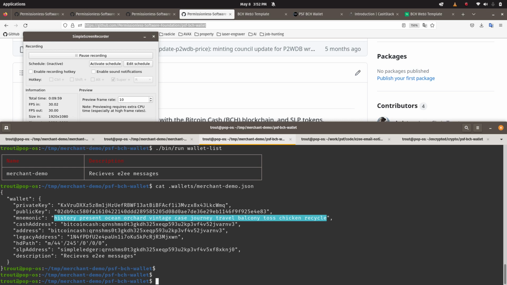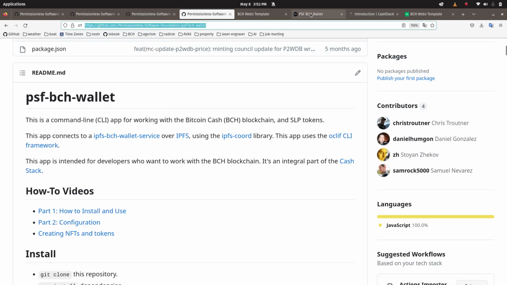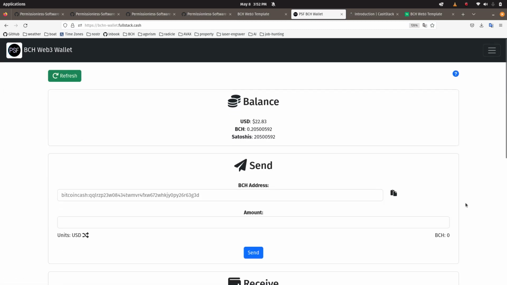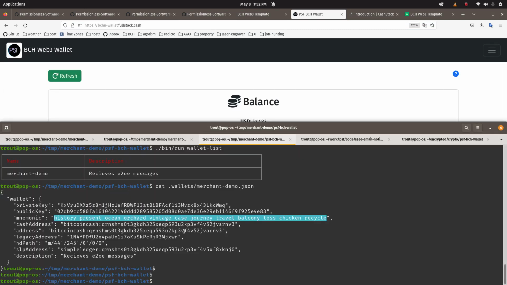So now that we have a wallet, there's one little caveat in order to receive end-to-end encrypted messages. The public key for this address needs to be on the blockchain, and currently it is not because it's brand new. In order to do that, we need to make a transaction with this wallet. And in order to do that, it first has to have some Bitcoin Cash in order to create a transaction. So this is just a one-time setup. You only have to do it once, and then you never have to do it again.